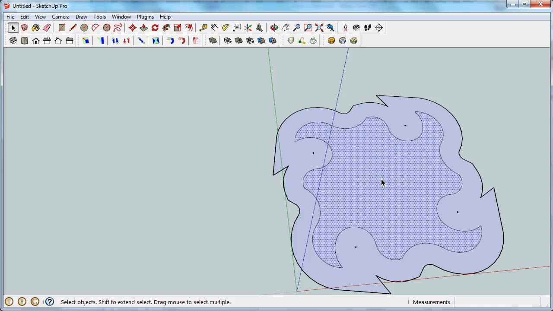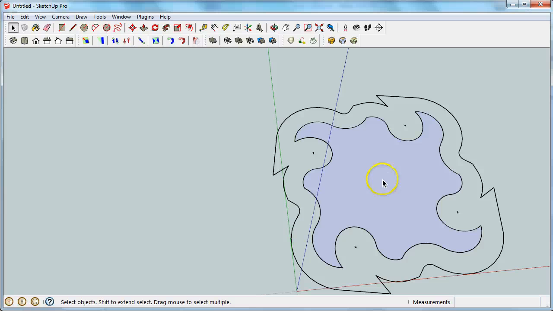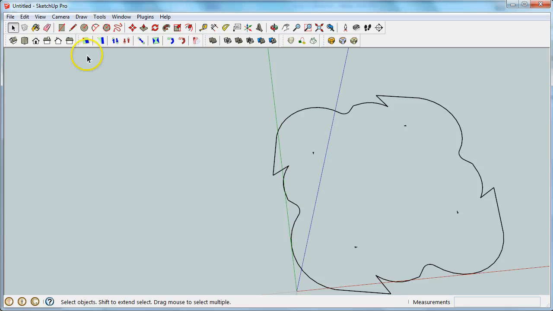But when I do that, one of the things that you need to be careful of is the fact that you're going to have lost some detail. If I use this surface and I offset back inwards, I'm never going to get that original shape back, which is why it's important that I save the original shape over off to the side.